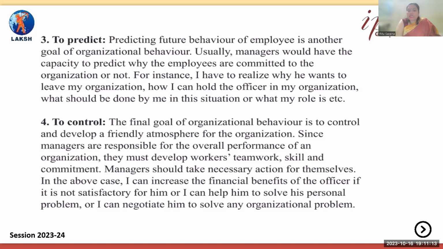Like in the above case, I can increase the financial benefit for the officer if it is not satisfactory for him, or I can help him to solve his personal problem, or I can negotiate with him to solve any other organizational problem. So these were certain goals of OB.